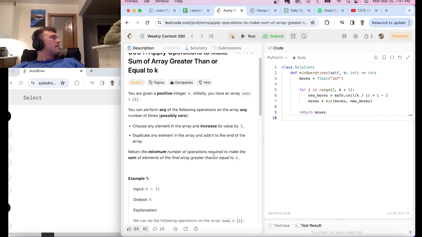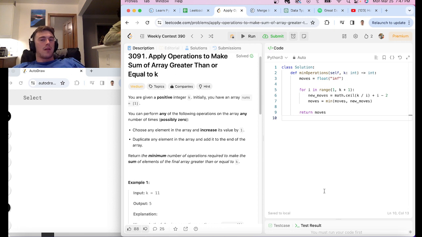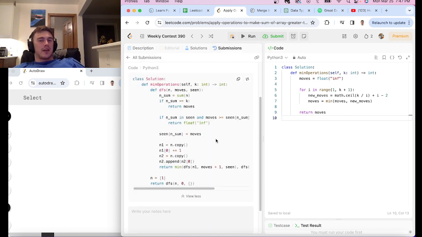So it's always going to start with 1. The strategy should probably be to... there's an O of 1 solution. So I'll show you what I was doing. With DFS, we were trying to cache it.